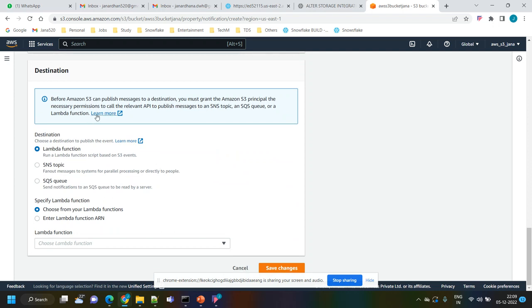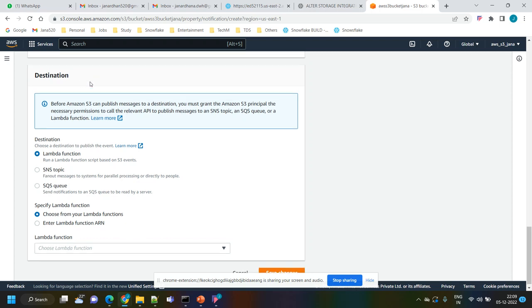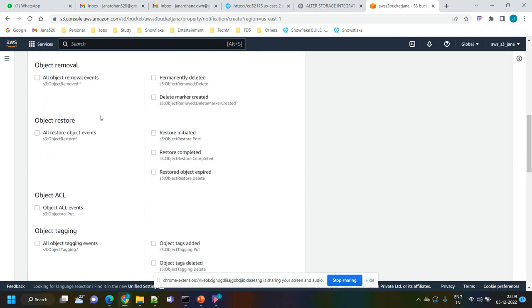And we have to do one more setting here, last. So here we have to specify the destination. That means to which channel or to which account I have to send a notification. So here we are specifying the source details.